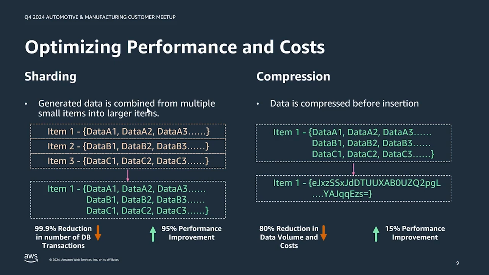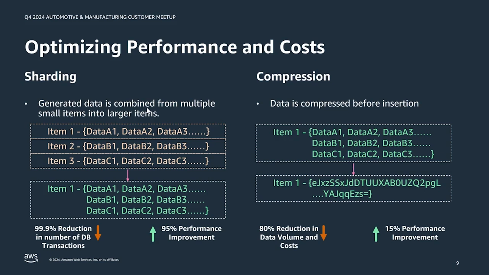So this 80% reduction in item size allows us to fit 80% more data items into a single DynamoDB item. Thus, 1 million DynamoDB items with sharding were reduced to 1,000, and now with compression, 1,000 items became just 200. This 80% reduction in data volume translated directly into an 80% reduction in data storage costs and transfer costs. Additionally, there was a 15% improvement in performance due to the reduced number of high latency network calls. With this, the performance and costs were optimized.